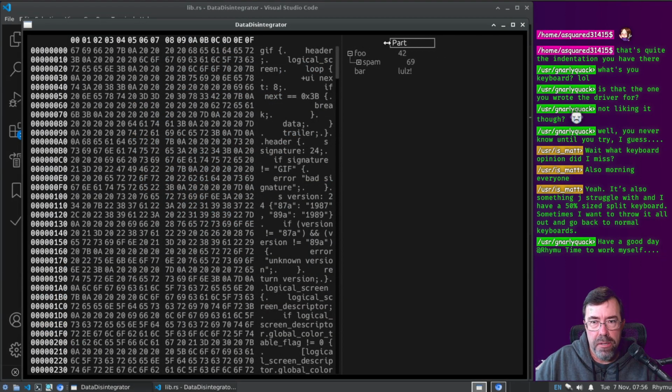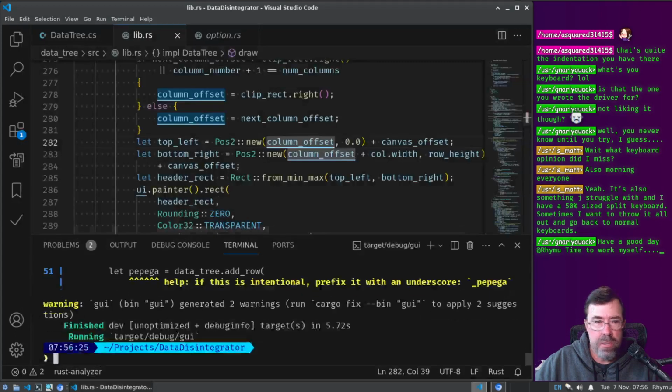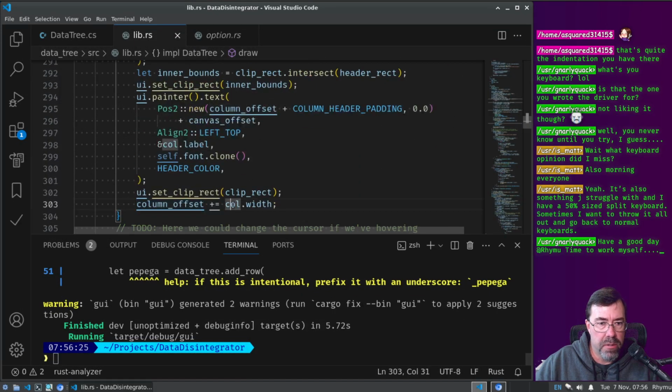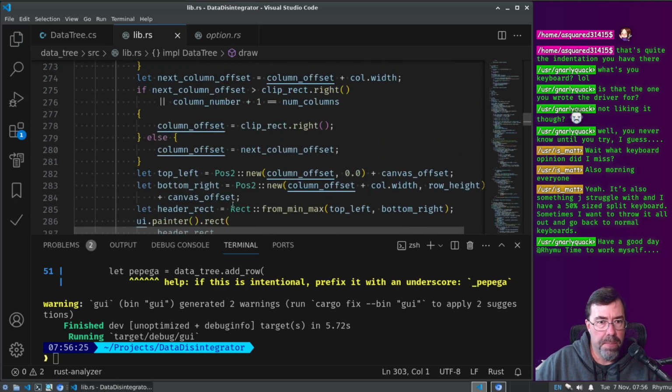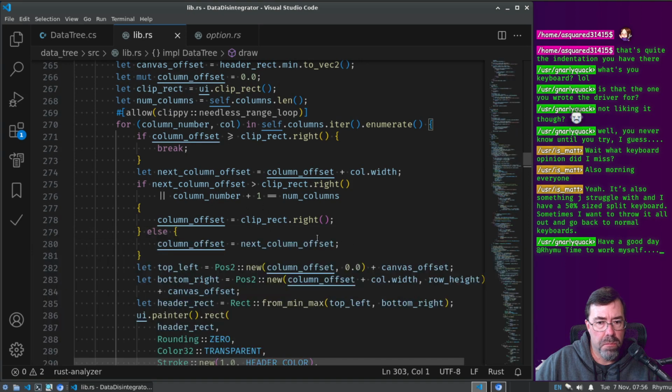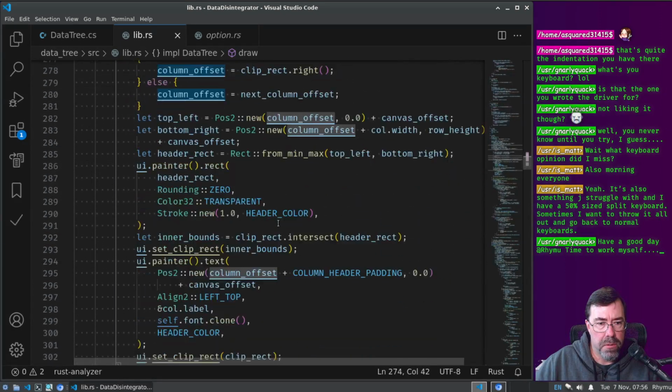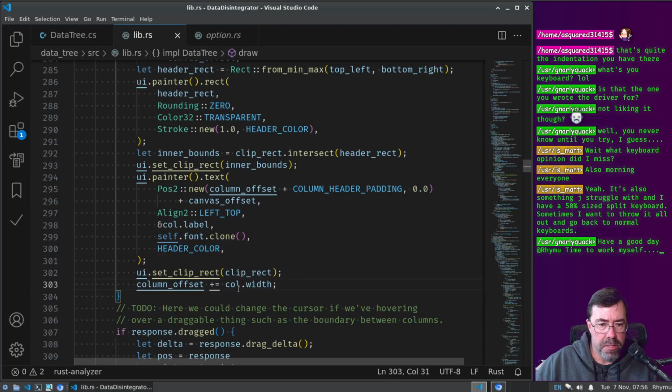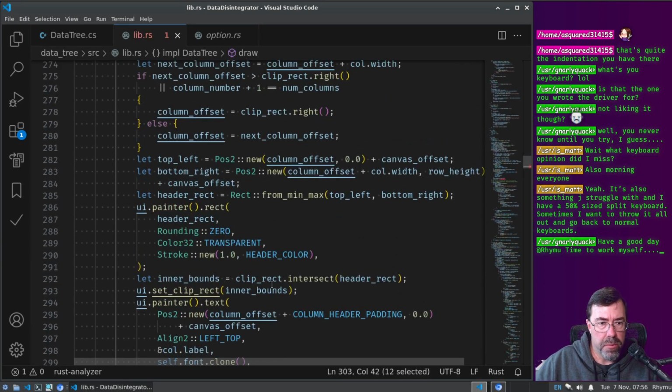Oh, ugly. Well, that didn't quite work. I think it's because of the extra add. Didn't actually want to do that. Ooh, I do want that. But this is like column width, and we're computing column width up here.